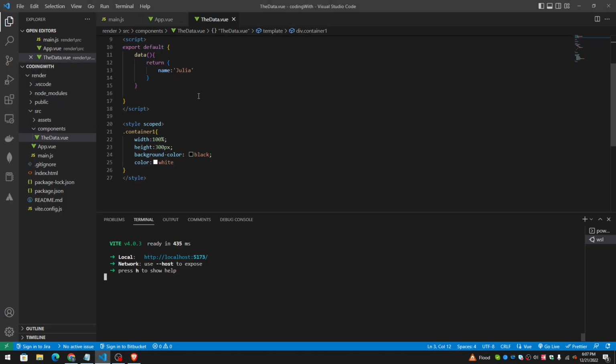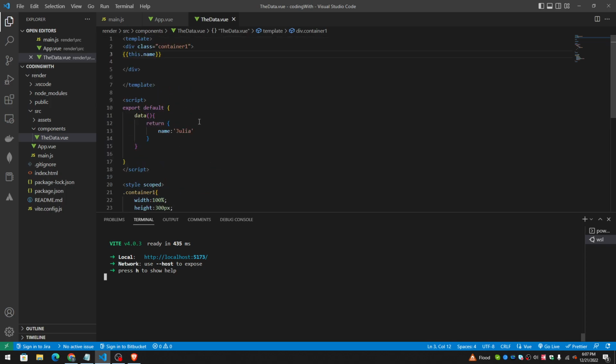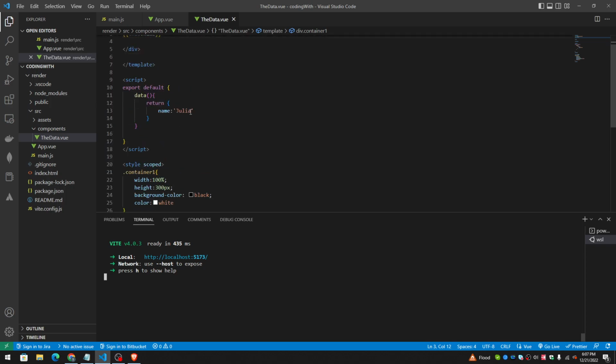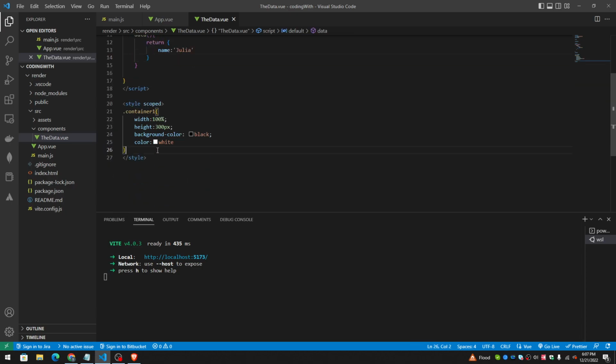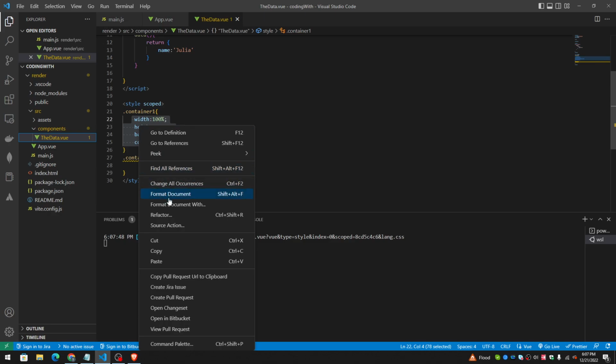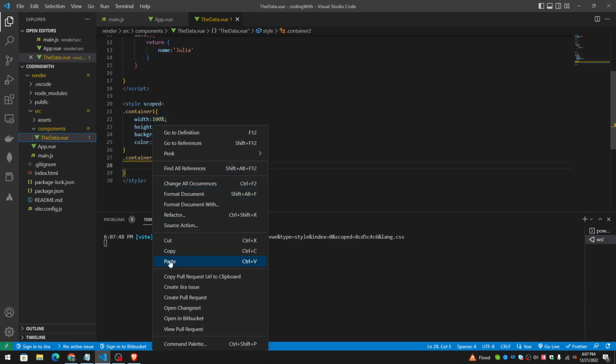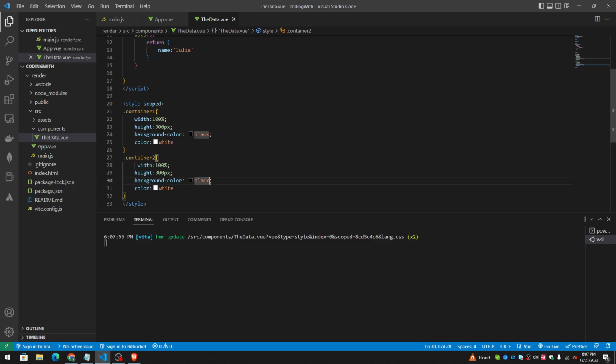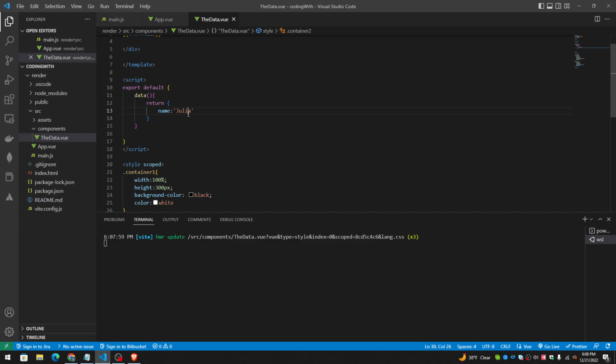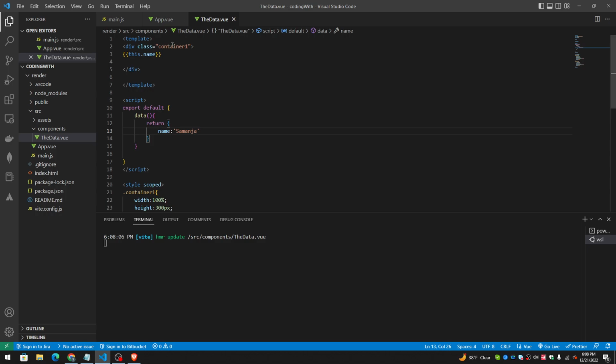Okay, so I'm getting Julia in here because in my data the name says Julia, but if the name is Samanja, I want it to render this container, and I want it to be red. So if my name is not Julia, if my name is Samanja, I want container two to be in effect in here.